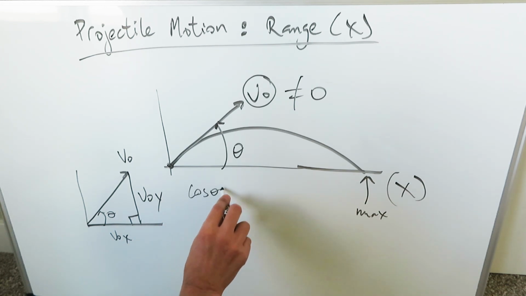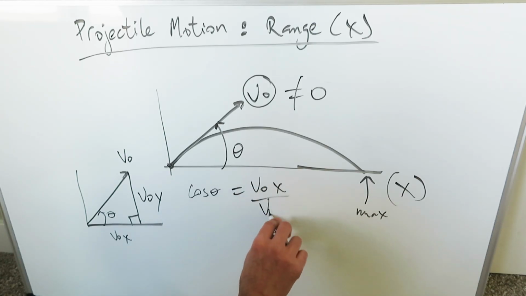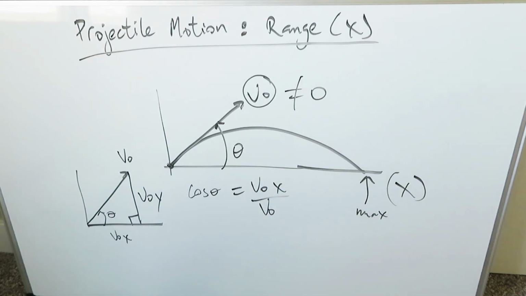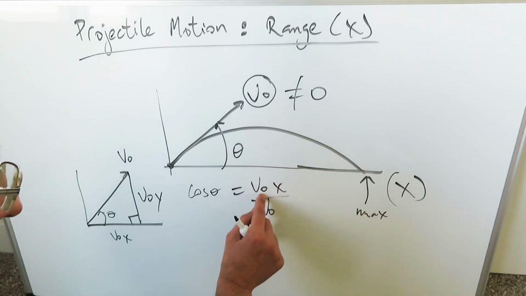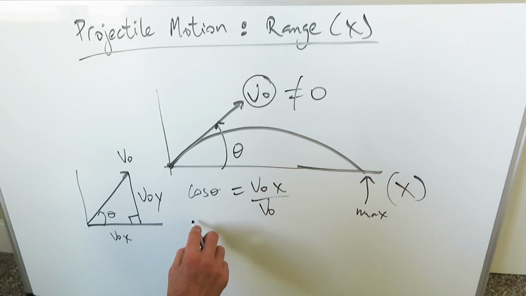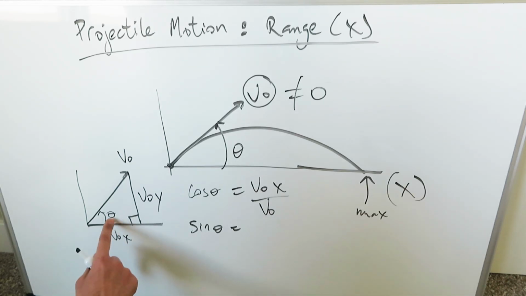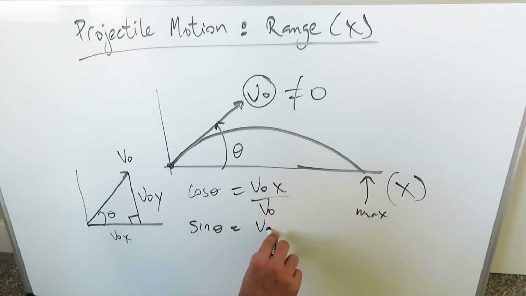If I were to take the cosine of this angle theta, I'm looking at the horizontal component divided by the hypotenuse. Now these do not cancel out. You don't want to cancel out because V0x is just a designation showing you the horizontal component of your velocity. It will be an error to cancel. Sine theta is equal to the opposite dimension, my vertical component of velocity, which is the opposite side of your right triangle, divided by the hypotenuse.